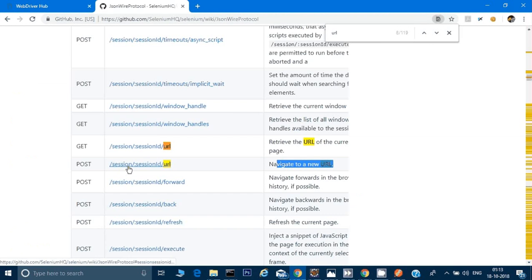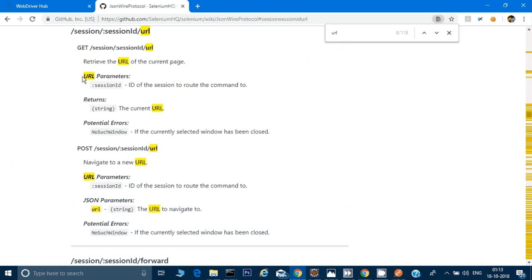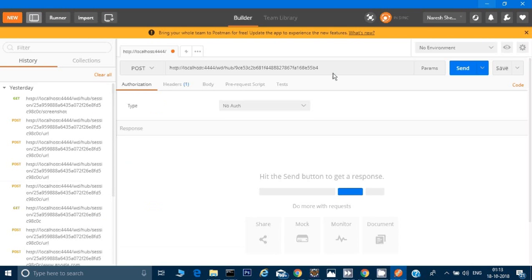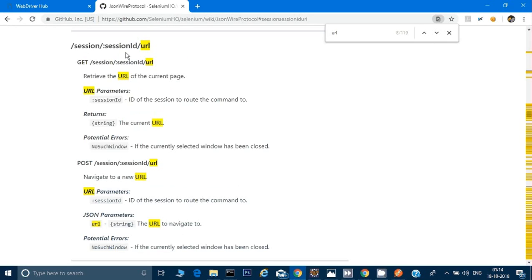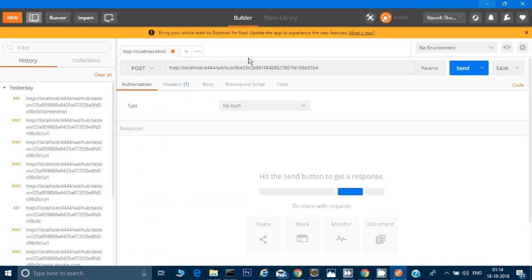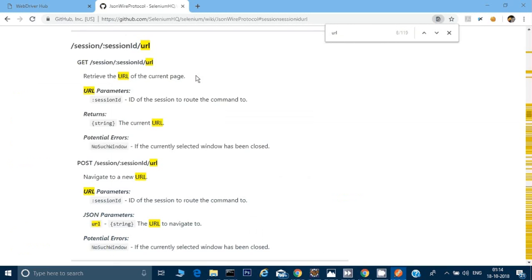Now if I click on this, it gives me the detail that there are URL parameters which I need to give, and that parameter would be a string. So I need to give some parameters also. And how do I pass this parameter? You can see here, this is the URL of my localhost.